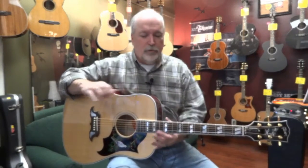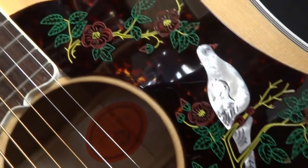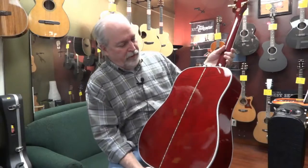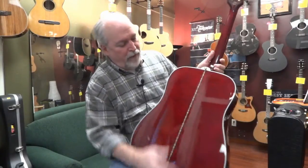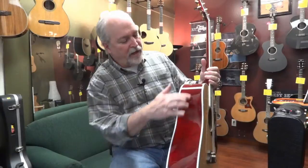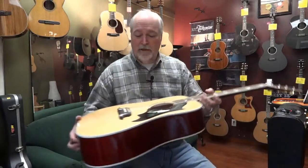An exceptional instrument — the Doves in Flight has a flame maple back and sides, and when you look at the wood, it's just stunningly spectacular. Tons of flame to the back and to the side of the guitar, and the back of the neck is flame maple all the way around. It's a Gibson Custom Shop.